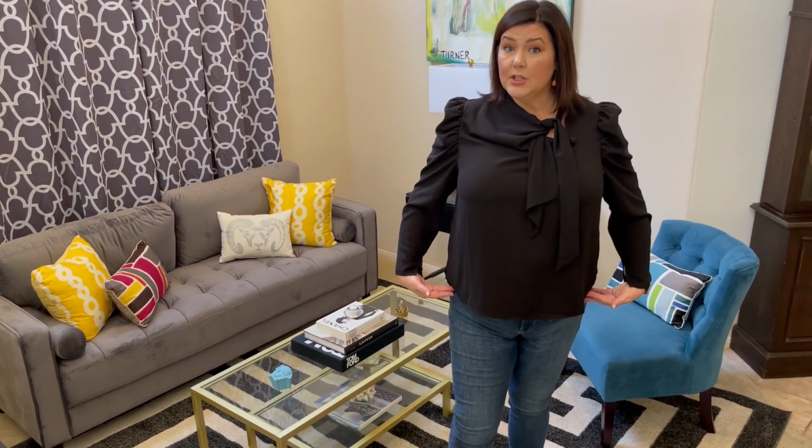Now, the way this blouse is cut, it's still a little bit short-waisted, much like the sweatshirt, but it cuts and it drapes just at the end of my tummy. The other thing that it does, and this is a magnificent tool for really distracting from this whole area, is it has these really bold, puffy, strong shoulders. A strong and wide shoulder like this will actually make you look a little bit narrower at the tummy, and the way this drapes just kind of falls nicely. So there's no bulges, there's nothing that really makes you think that I have a big tummy under here.